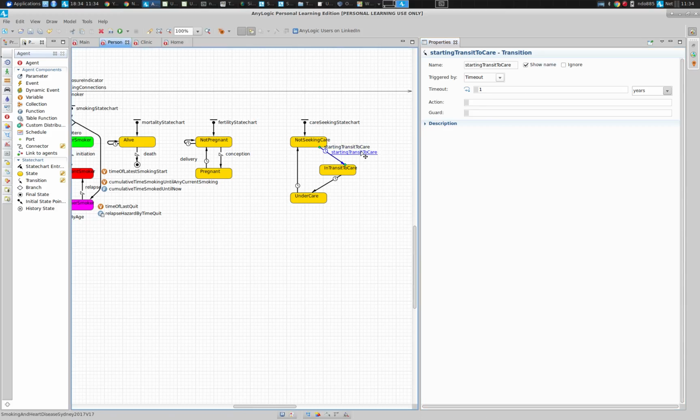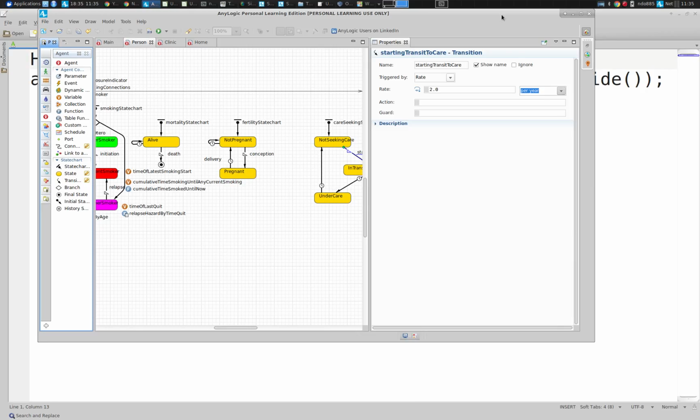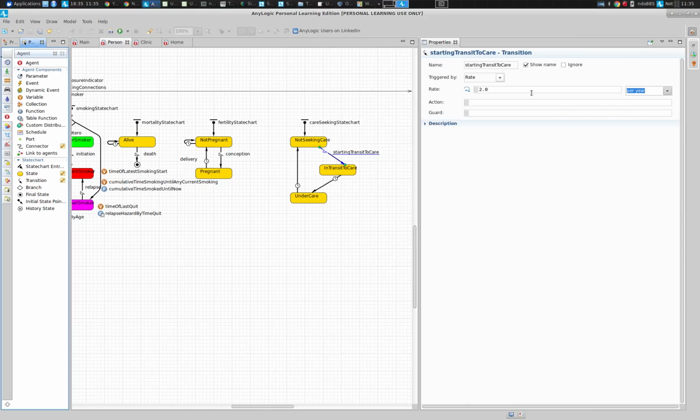Here we are. And that's going to be a rate transition. And the rate will initially be, we'll come back to this, 2 times per year.